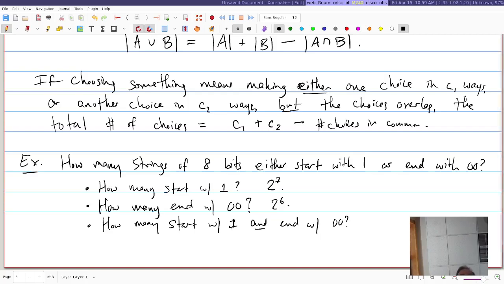Well, the first one is fixed, the last 2 are fixed. What do I have to choose? I just get 5 bits in the middle, so that's 2 to the 5th. So now I can use the subtraction rule: the total is 2 to the 7th plus 2 to the 6th, but that's overcounting, so I need to subtract off the overlap.